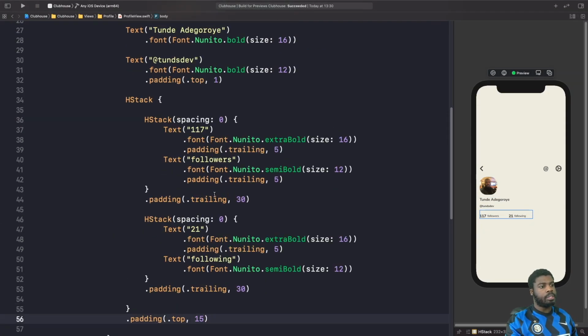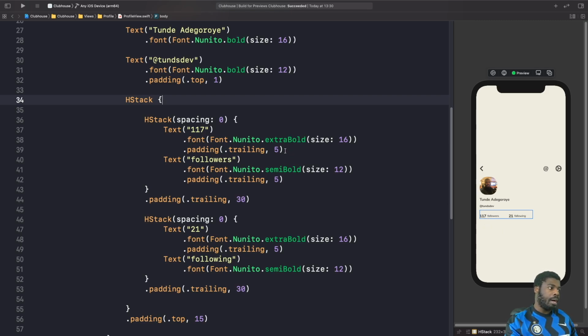All right, cool. Let's go through what we've just done. We've got an HStack here that we use to hold these two items, and then we add some padding to the top to push it away from the username tag. Then we have another HStack nested inside of that, but we set the spacing to 0 so we can customize the spacing ourselves.